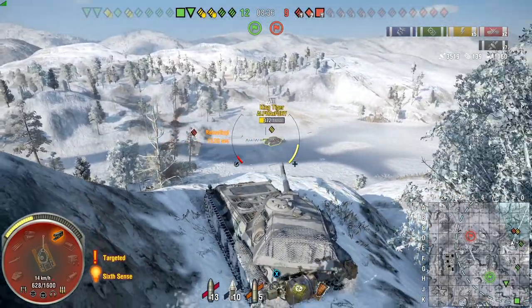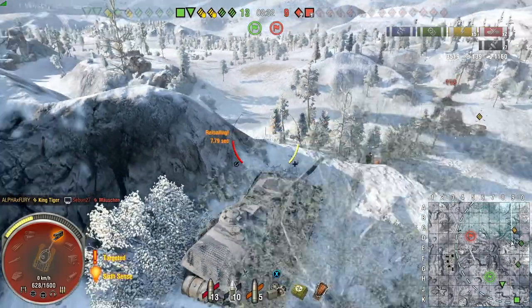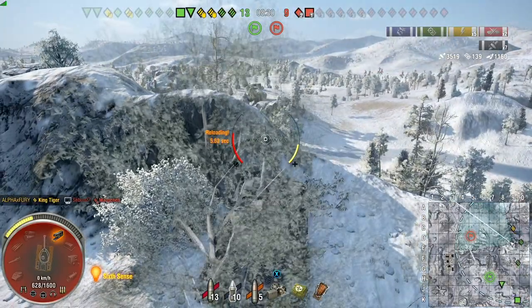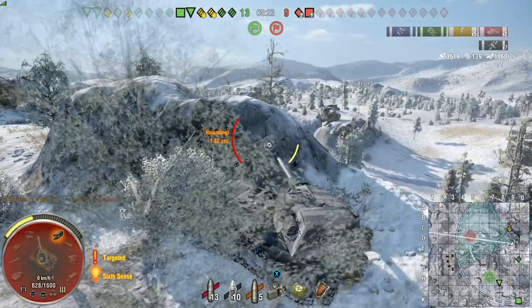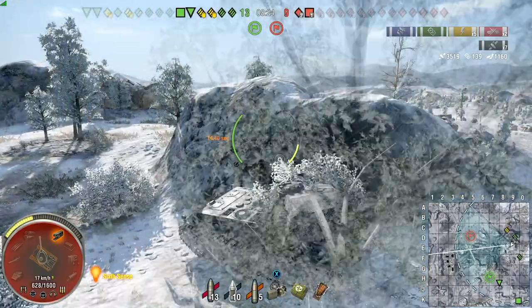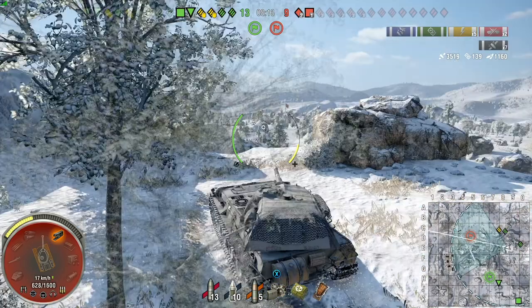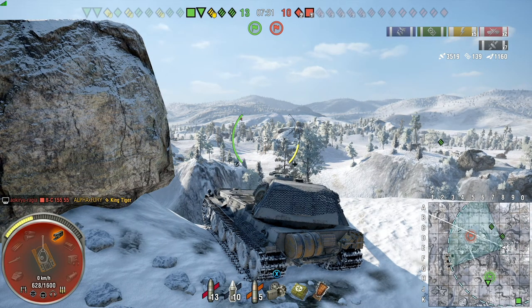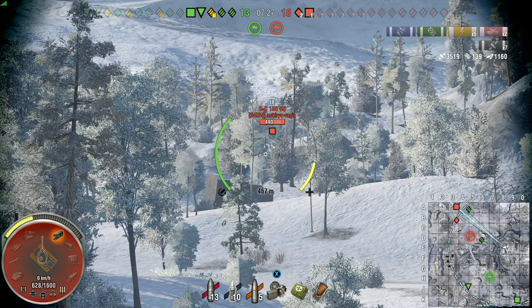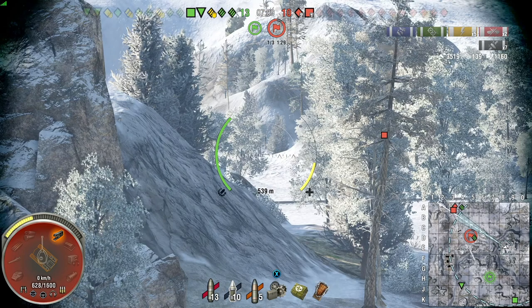And I don't even know where that shell hit. But Alpha got him down, so that was a little, he had me panicking. And I don't want to make the video too long, so we're going to go ahead and skip this, because it goes for a while. Alpha gets slapped by artillery, and then the light tank gets knocked out. Artillery basically pop shots somebody else.